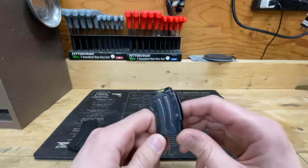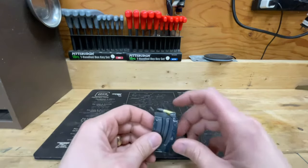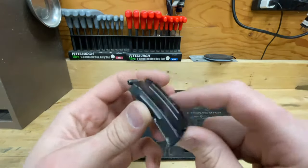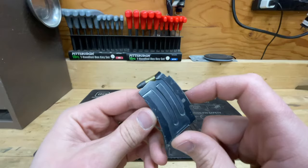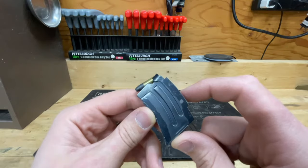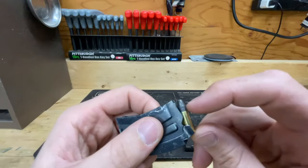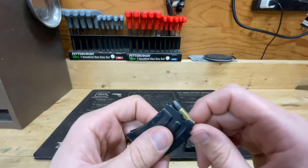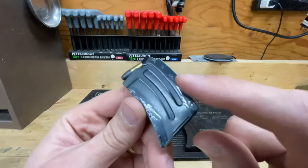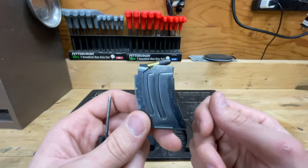This is my factory magazine that came with my Mark II — it's a five-rounder in .22 long rifle. All these magazines are loaded for demonstration purposes because I want you to note something. My magazine probably looks a little bit different than yours. When I got my Mark II, I shot about two magazines through it and experienced all sorts of issues: it wouldn't feed, it kept jamming, I was denting cases, pulling bullets out of them, and jamming them into the feed lips.